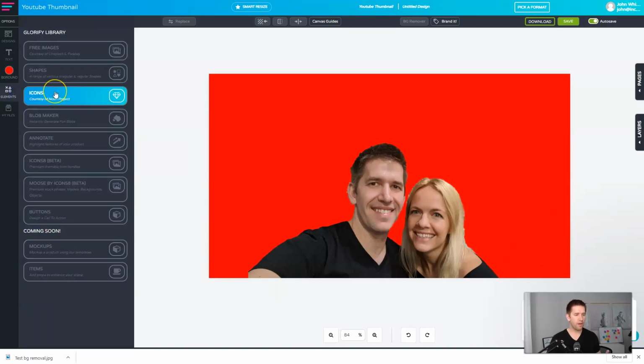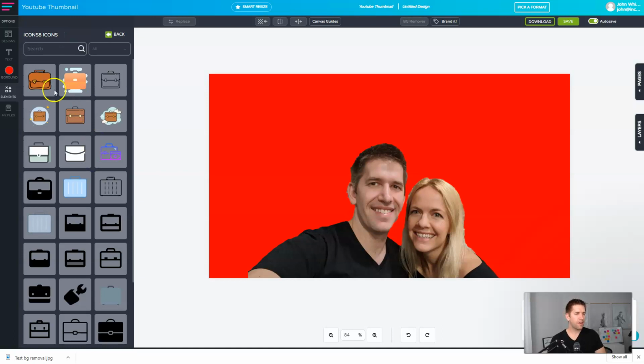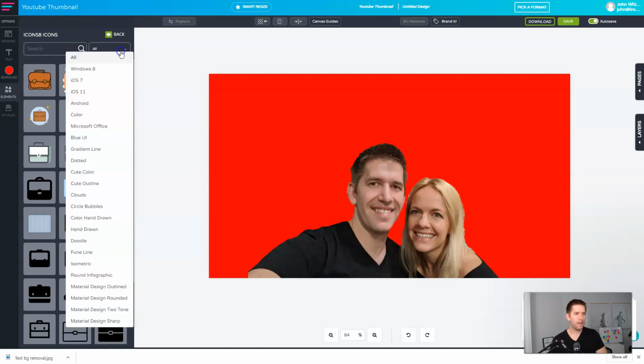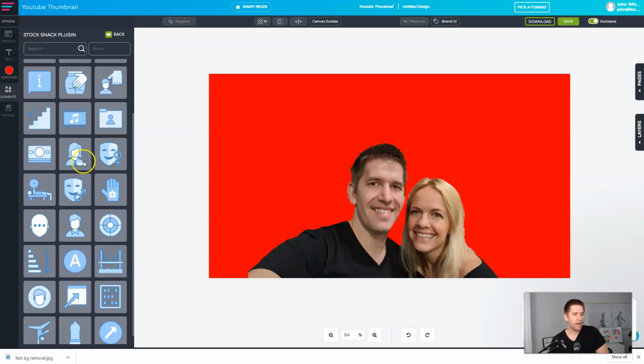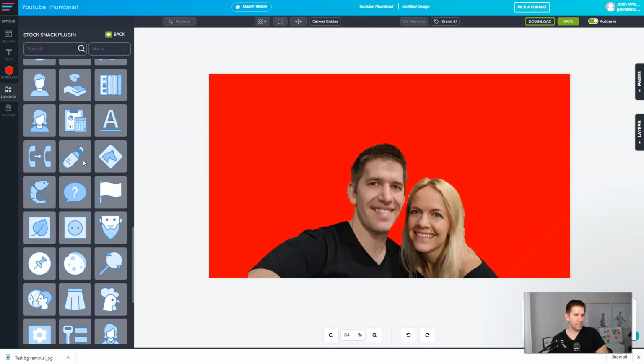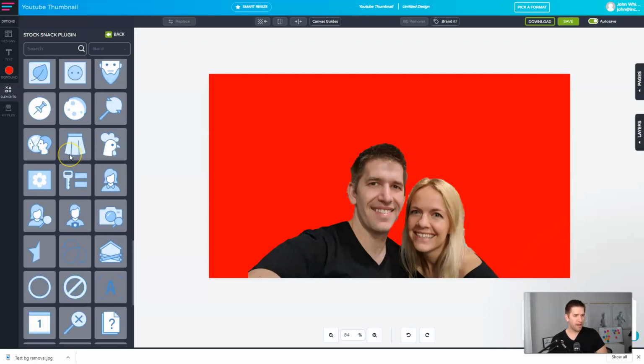And another reason why I really like this one is their icon library. So I mentioned Krello has some okay icons, but there's amazing icons within Glorify. They've integrated with all these different icon libraries. So if you want to have a consistent brand, sometimes where people look like they're just trying to find an icon anywhere they can get one, this allows you to be a little bit more professional. So let's say you want all your icons to be this blue UI. You can pull it up and have instant access to all these directly in the platform.